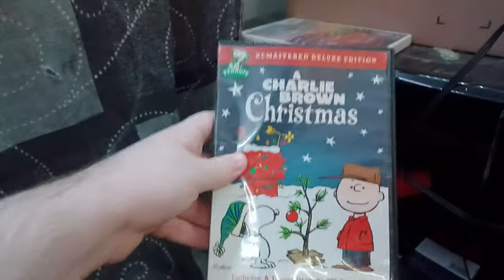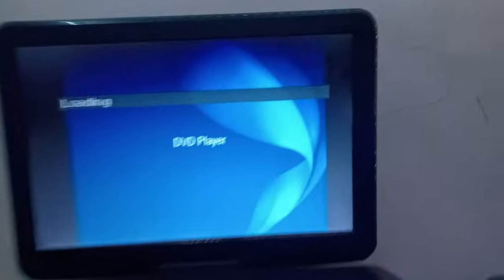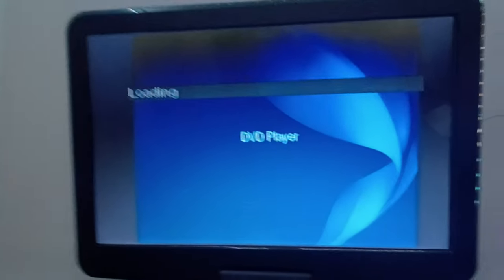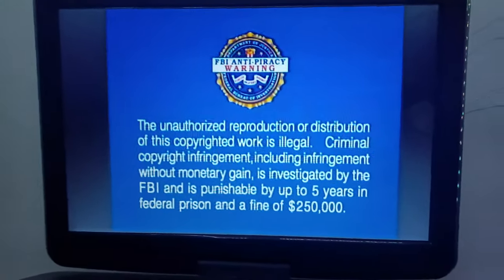Last but not least is A Charlie Brown Christmas, which has the Warner Home Video logo on it. It has Charlie Brown saying 'I killed it — ugh, everything I touch gets ruined.' Here's the disc with Snoopy on it and the Christmas tree. Here's the Warner Home Video logo on the Sony DVD player from the Wani portable DVD player. One day I'll do the CRT TV video — I promise you guys, I will do it, I just can't do it today. Sorry. And here is the FBI warning screen.